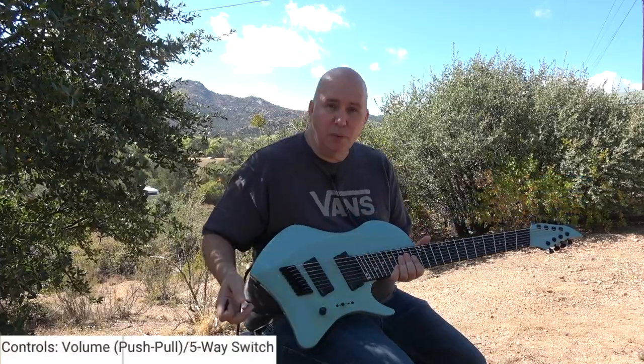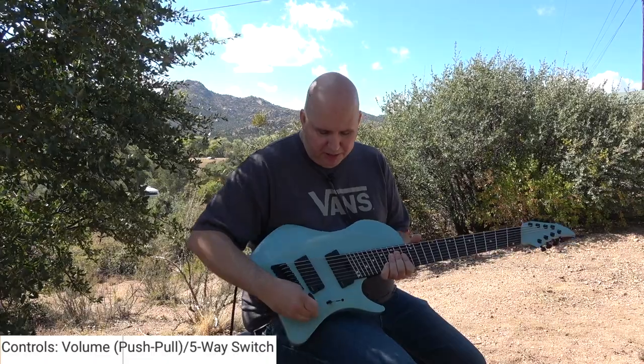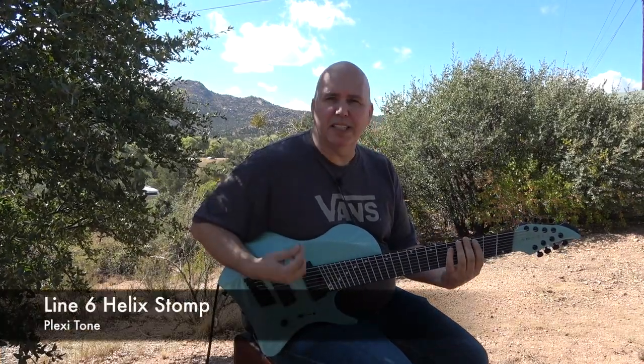One volume knob with a push-pull switch. There's a 5-way selector switch here, and I'll give you a sound of all the pickups with the overdrive. I'm using the Plexi tone.